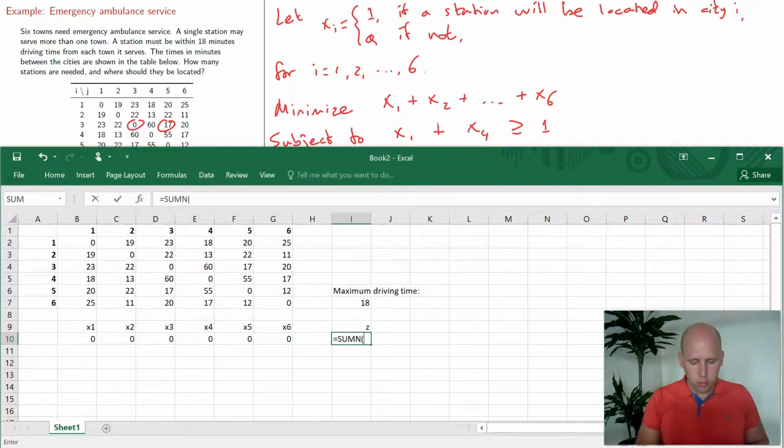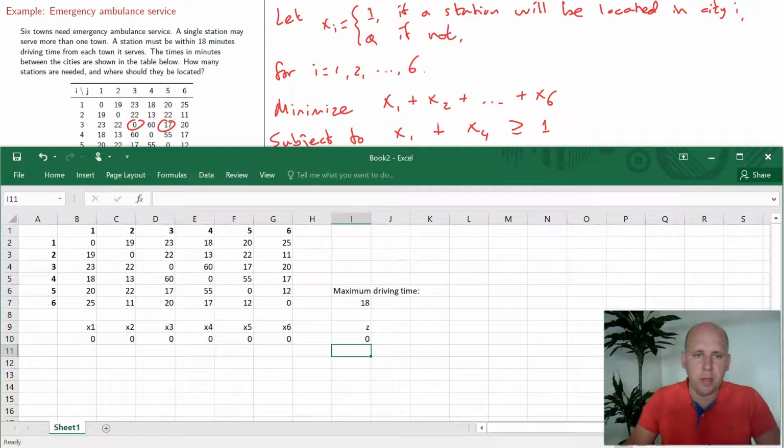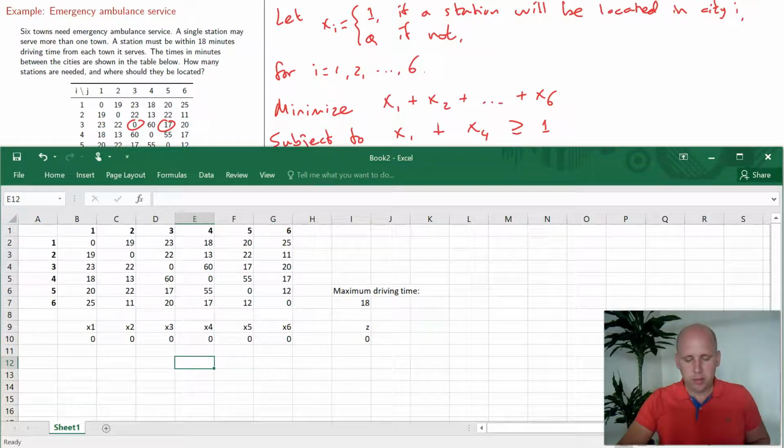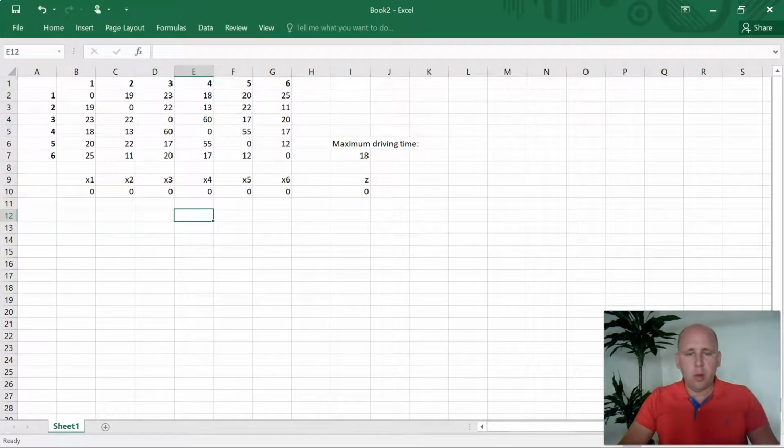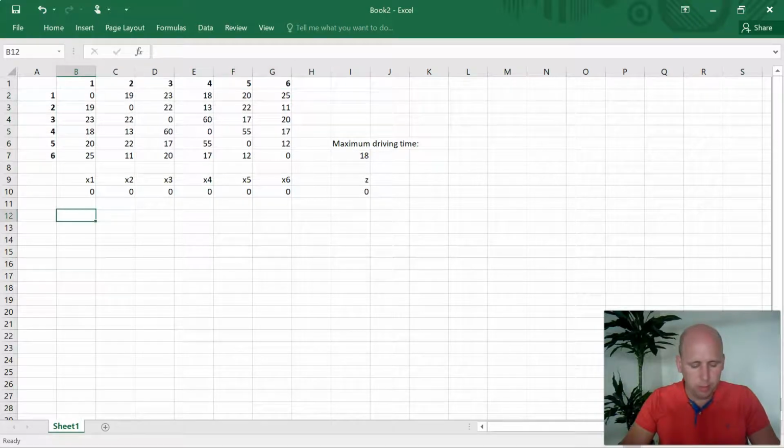So it will be the sum of these 6 cells. And this is what we are going to minimize, because we would like to minimize the number of ambulance services. And then the constraints, and now we are going to transform the matrix that we already have into another matrix, because the only thing that's basically important is whether the numbers in this matrix are below or above 18.